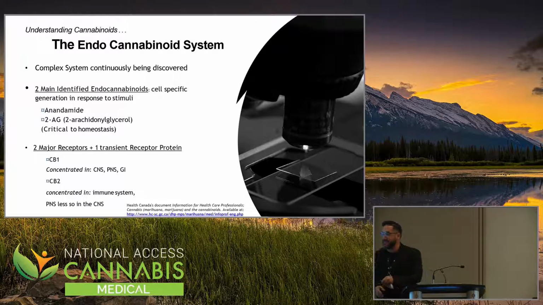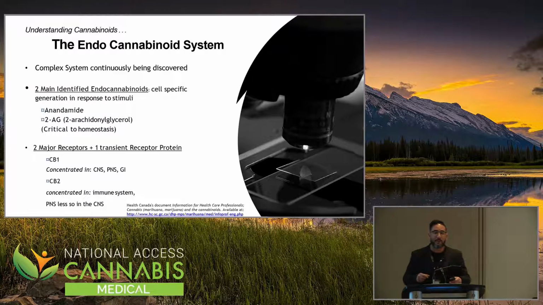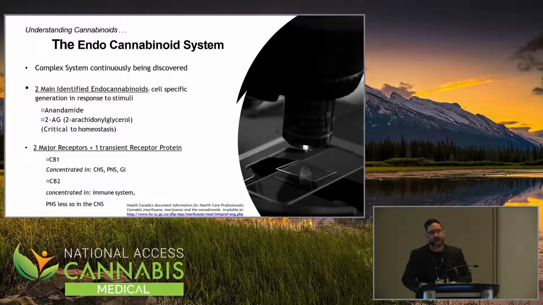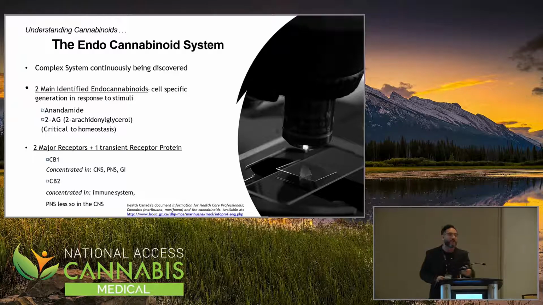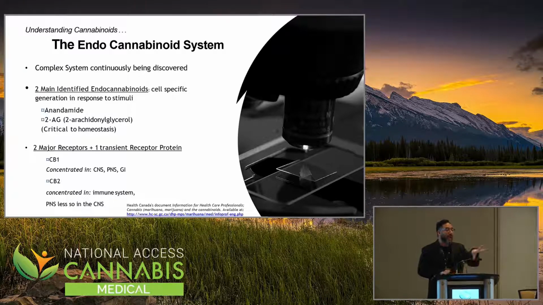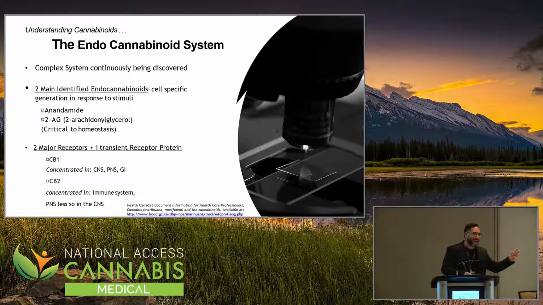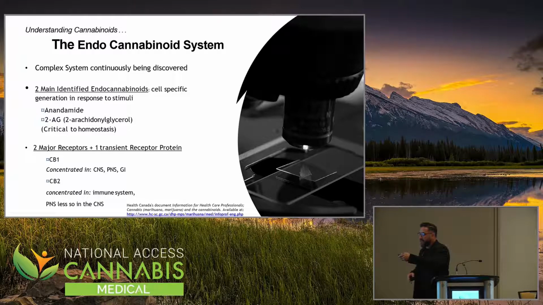But then we also have this CB2 receptor, mostly located in the immune system. It's also responsible for the anti-inflammatory effect of cannabinoids and the antispasmodic effect of cannabinoids, and sometimes also the anti-cancer effect. For example, you have CB2 receptors located on cytokines and interleukins, and when those receptors are stimulated, mostly to inhibit an action, it can actually cause apoptosis. So these two exert their force on the CB1 receptor and the CB2 receptor within our body.